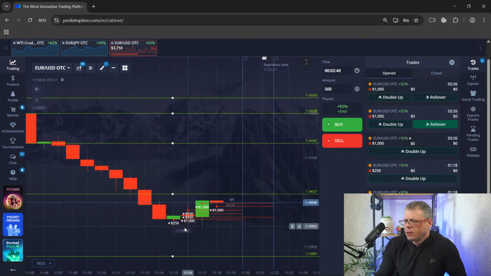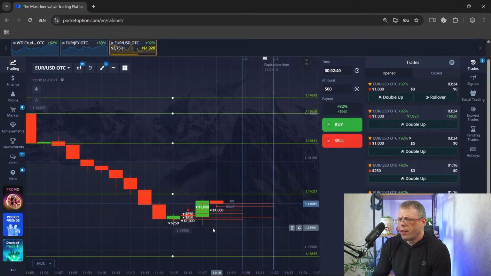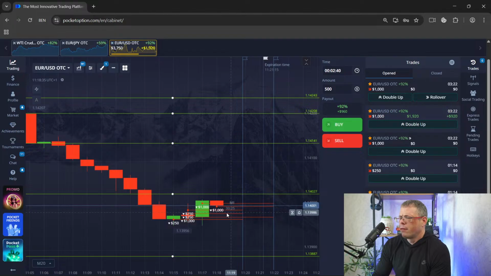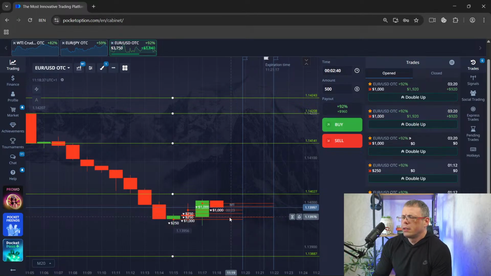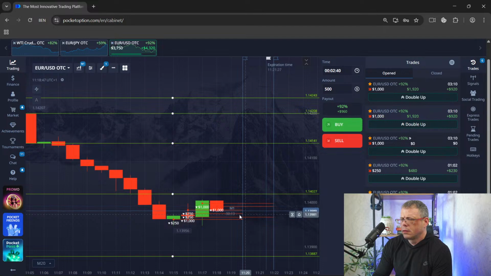These are iffy, the 250s, but even the 1,000 down here simply because it was like halfway through the window. But we're going to take that risk here. Yeah, I thought it would be a fake. Our timing on the countdown timer is honestly on point too, which is really good.